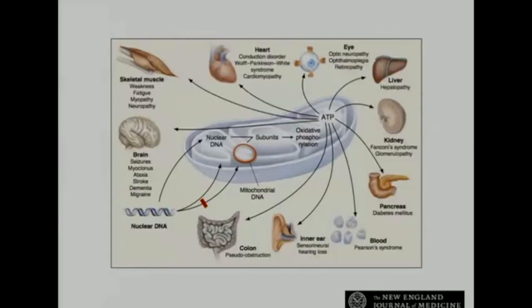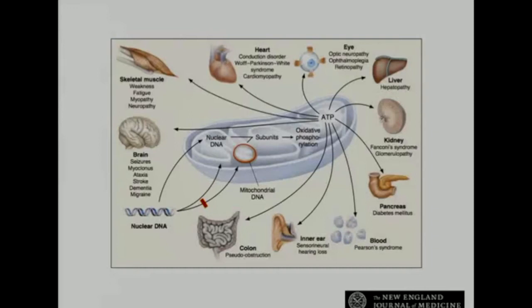So I told you a little bit of background about mitochondria, the biochemistry. So how does that translate into diseases? Well, mitochondria are essential for making energy, so they're essential for virtually every organ in the body. So mitochondrial diseases with defects of ATP synthesis affect virtually every organ in the body, but brain and muscle are particularly vulnerable. So we often call these diseases encephalomyopathies, but they're often multisystemic.